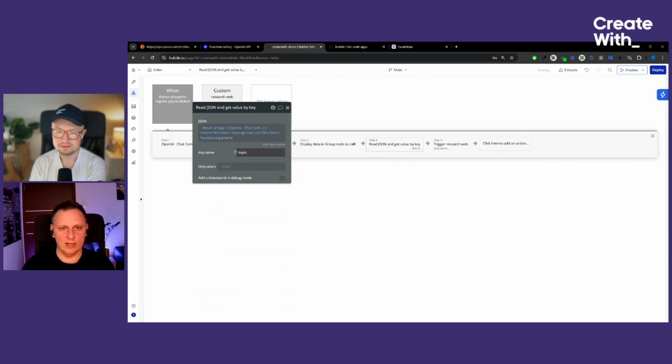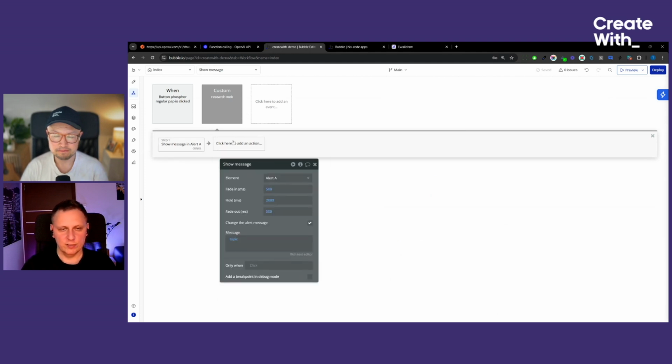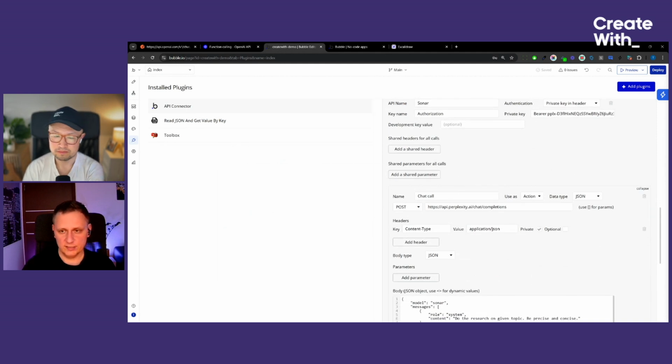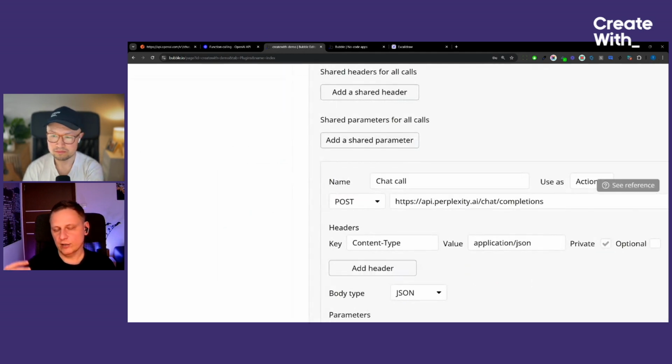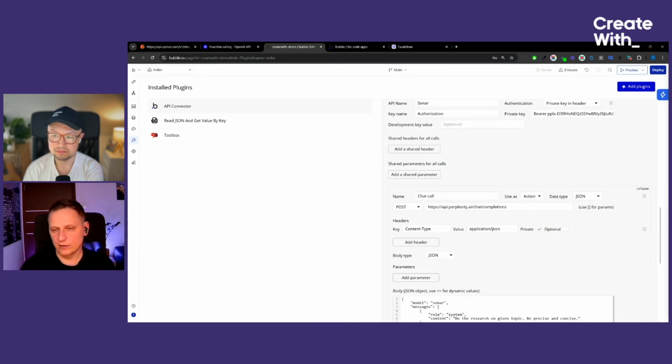Right here, I need only one key, so to simplify things, I'm using this plugin. But if I need some more complex ones, I'm using the JavaScript, right? And then see, in the custom functions, we can do whatever we like. We can play around with the Bubble database, we can play around with the front end, and we can, of course, call some external APIs. And I've added an API call to Perplexity. This way, we can combine multiple AI models, multiple tools, or even call any external APIs inside here.